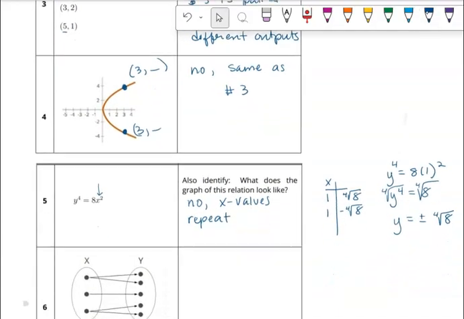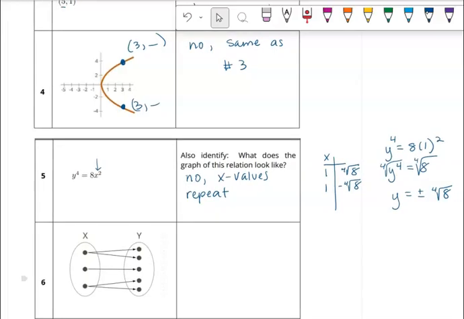All right, let's try the next one. Here we've got a mapping, if you remember what those are. Now in this scenario, they've labeled x and y, our inputs and outputs. And then as you look at it, all you're going to do is check that mapping and see if you think that's a function or not and why not. So pause and discuss and come up with your justification.